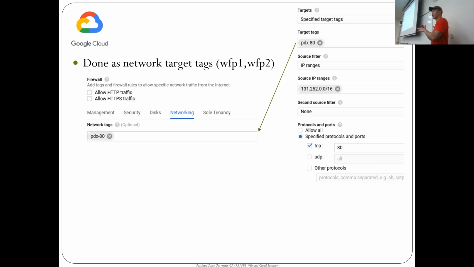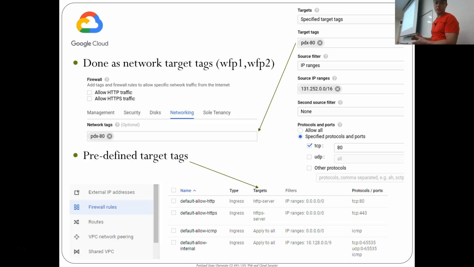And this is all Google Cloud. Next week we'll do all the AWS equivalents of all of these things, which is a little different. It's similar but different. One thing that Google Cloud does is it allows you to do predefined target tags. So if you go into the firewall rules of VPC network, you'll see these are the default targets that have been already defined for you.